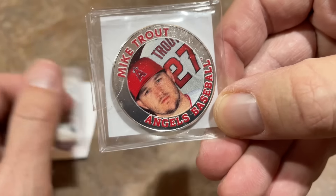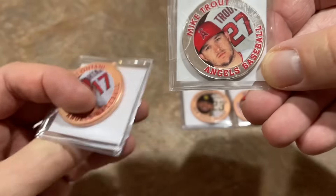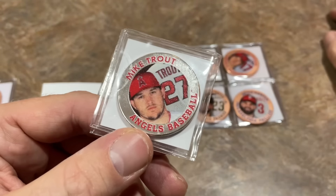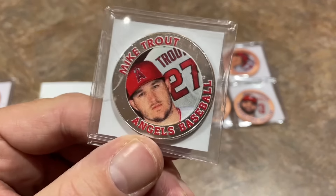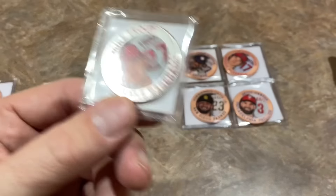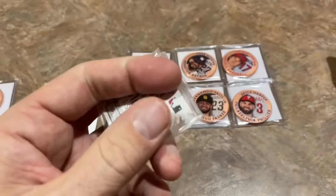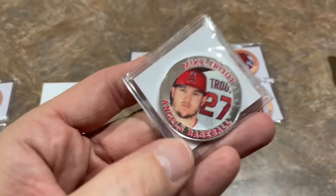There we go — the Devers silver was pretty cool, but this is going to be the best coin of the video. We also have Shohei Ohtani once again, very nice. So a nice run there. I'll probably auction my portion of this break off in one of the next upcoming auctions. I'm going to have to check out what this is worth just to have a ballpark idea — of course I'm going to start off of whatever you guys bid. It's going to sell for a dollar. There's Mike Trout — a silver plated coin out of 300. Pretty nice stuff right there. That is a big hit.